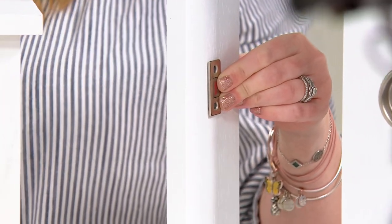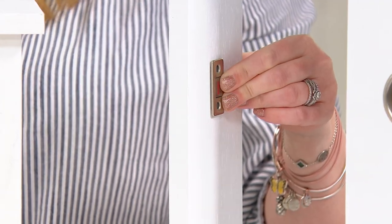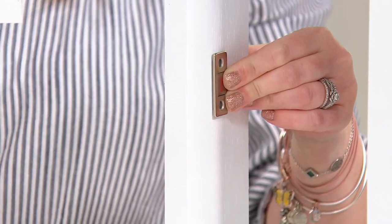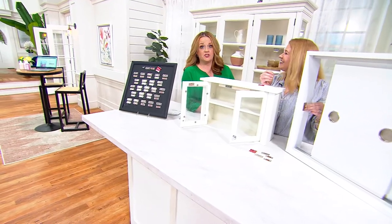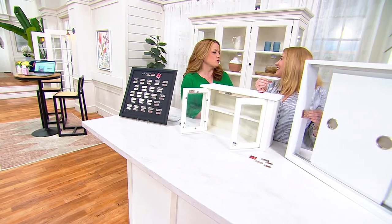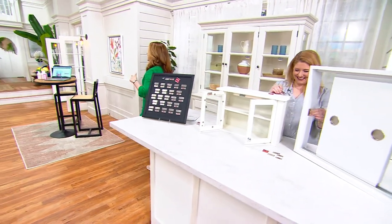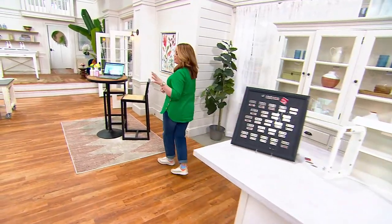That's so cool — thank you for bringing them to the show today. Well over 600 have been picked up in the show — don't let these pass you by. Brand new today means you can still pick them up, but that may not be the case later on today. Megan, thank you so much. Much love to you and the whole family.